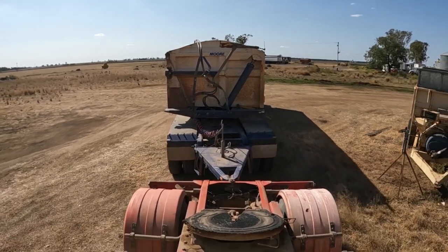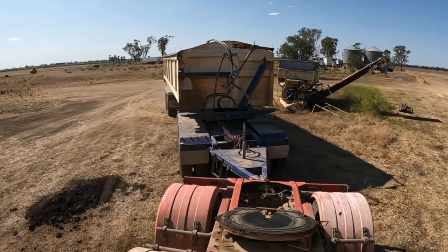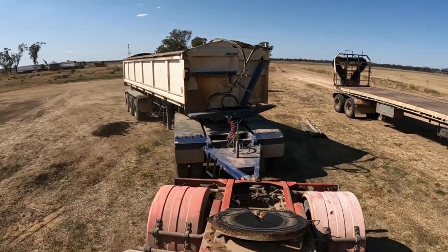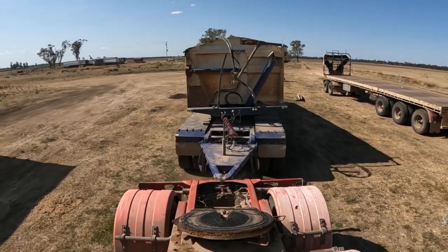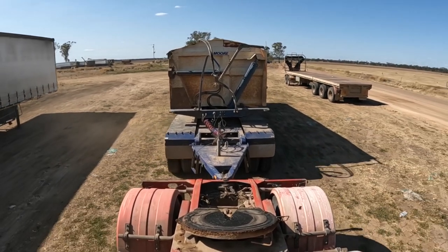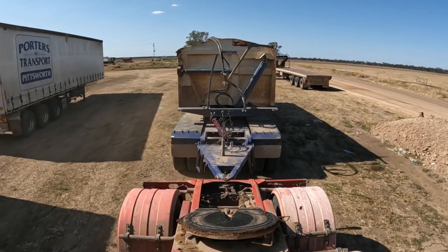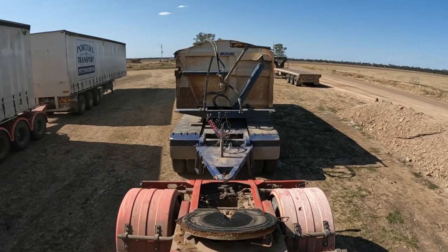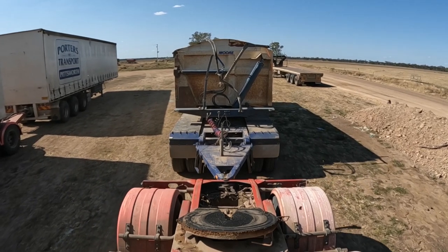I think learning how to position your dolly, even when doing it with a lead trailer, is probably the most important thing. And don't get to a stage where you're doing huge overcorrections. If you start to go off a little bit, if people are watching, it's less embarrassing to do a heap of little short pull forwards and straighten up than going way out of control, making a big mess of it, and really embarrassing yourself. So if you know your dolly's going out of whack, just pull forward a little bit and correct it that way.